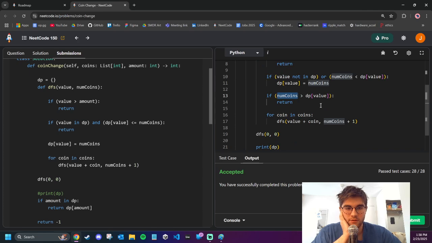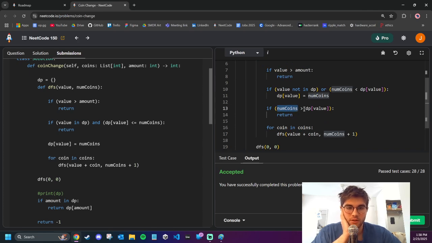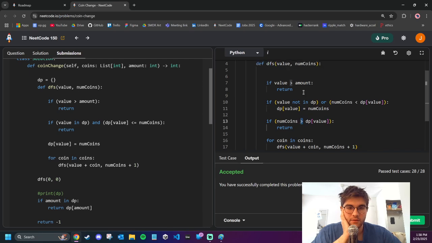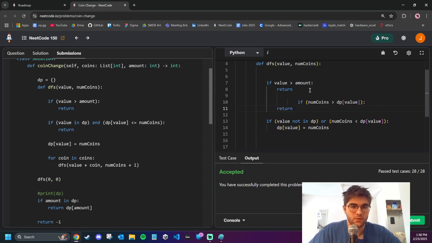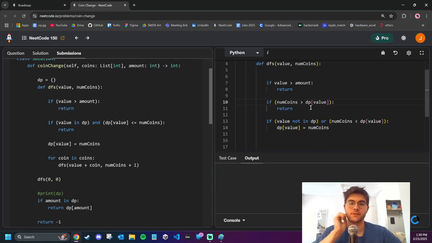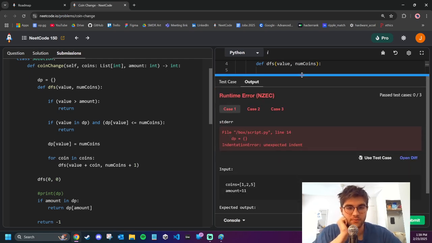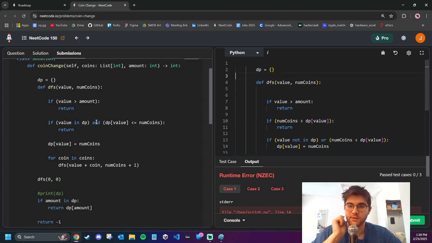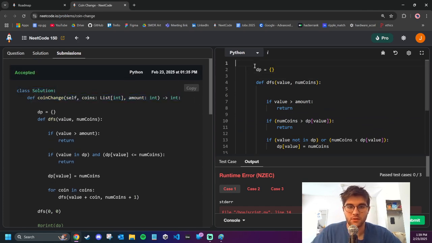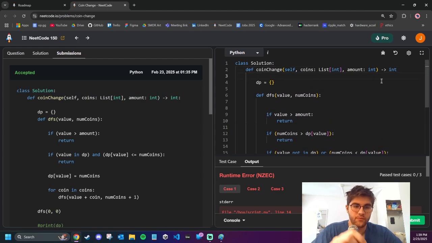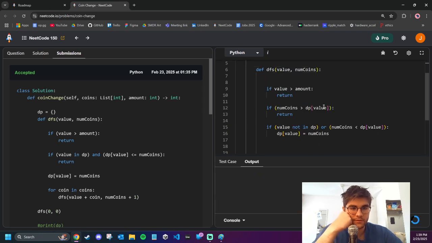If num coins, is it the order? But here we can get an error because it will say that we don't know if it's in DP or not. Unexpected indent. Copy. So this will give me an error.